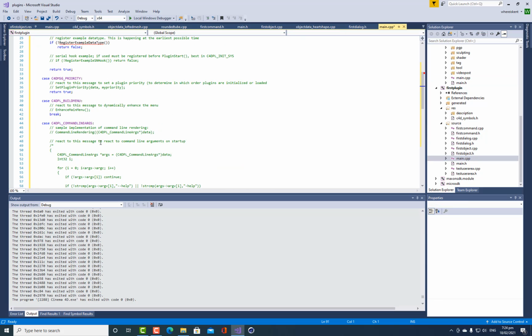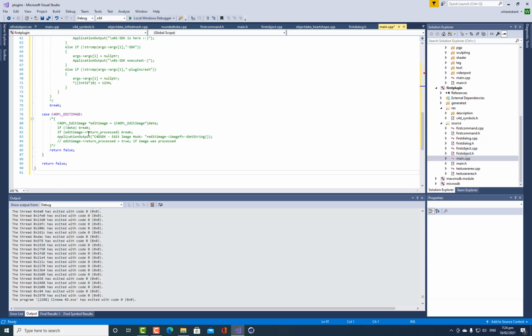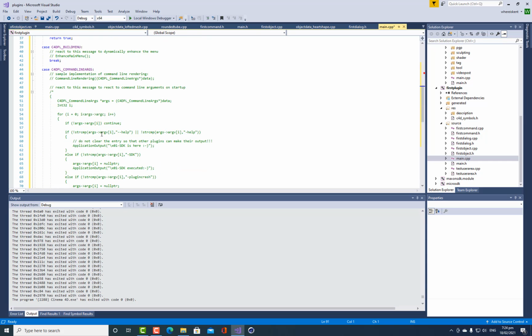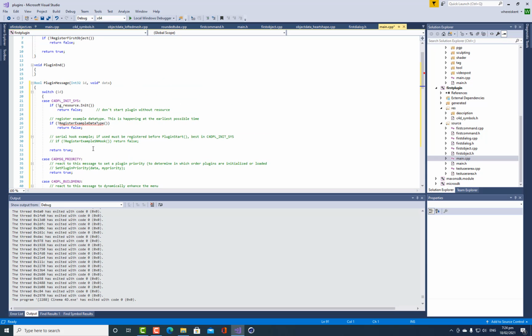And I'm just going to leave that in there. You can look over some of the stuff. This is command line arguments. This is a highly specialized thing. I won't worry about that. Menus and priorities, I'll just leave that there for now, at least. We won't be using scene hooks, or serial hooks, because that was removed for R21. You no longer have that kind of system.